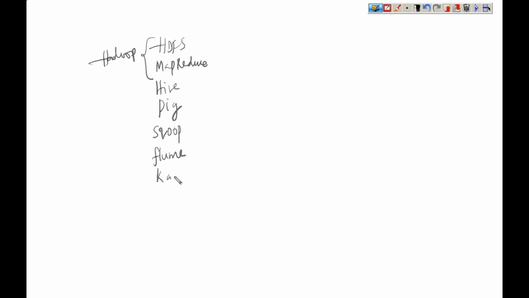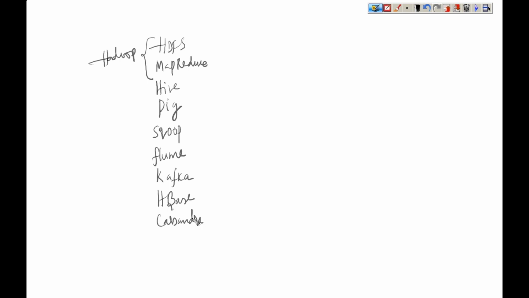The first one, HDFS and MapReduce. These two are part of Hadoop. And next, we have Hive, Pig, Sqoop, and Flume, Kafka, and we have HBase, Cassandra.